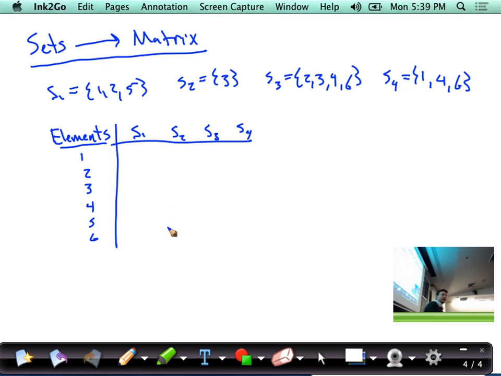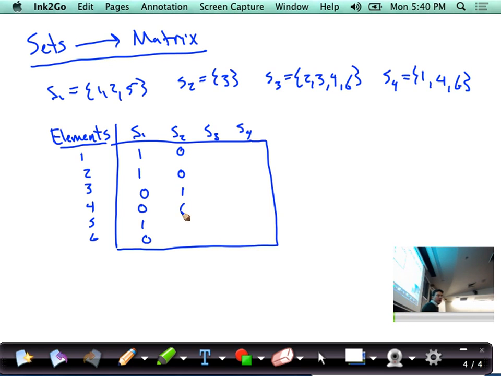Then I'm just going to record in each cell a 1 if this appears in the set, right? So 1 is in set 1, 2 is in set 1, 3 is not, so I put a 0. 4 is not, a 0, 1, 0. Set 3 is mainly zeros, except for set 2, sorry, set 3.